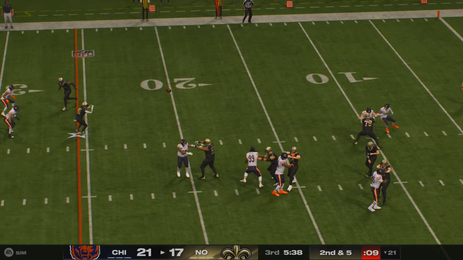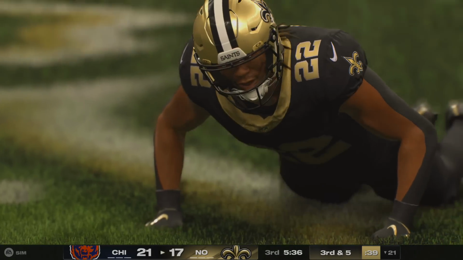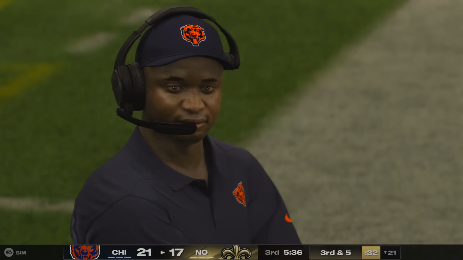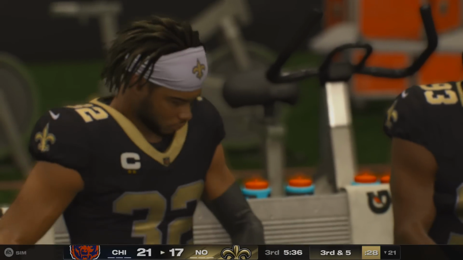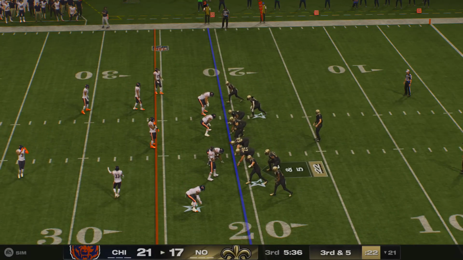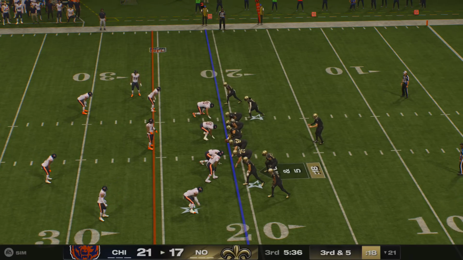Back to throw here. That is incomplete. And, partner, to me, that one was all about timing. If he's there too early, it's going to be a pass interference call. If he's too late, it's a completed pass. He was Johnny on the spot on that one. These guys have punted 4 times already, and they're staring at a 5th, barring a conversion here on 3rd down.